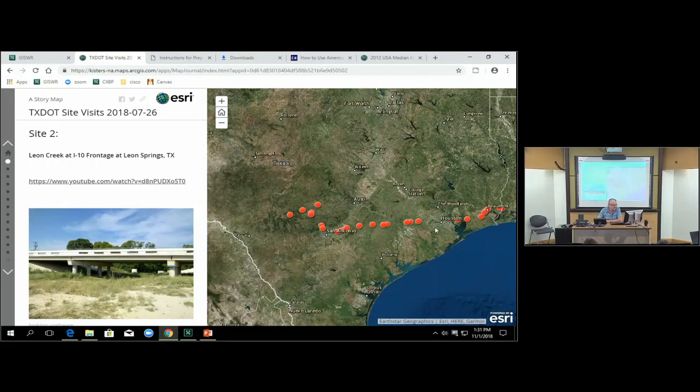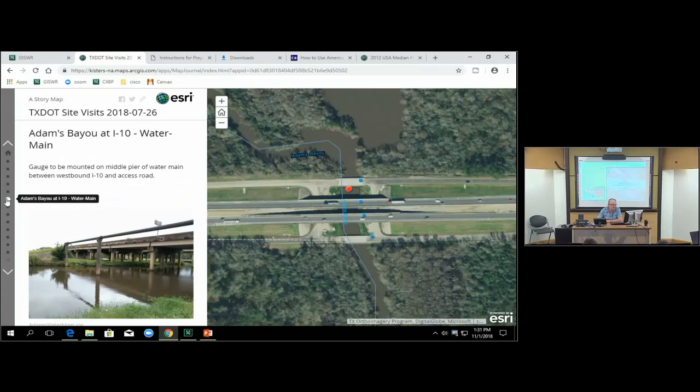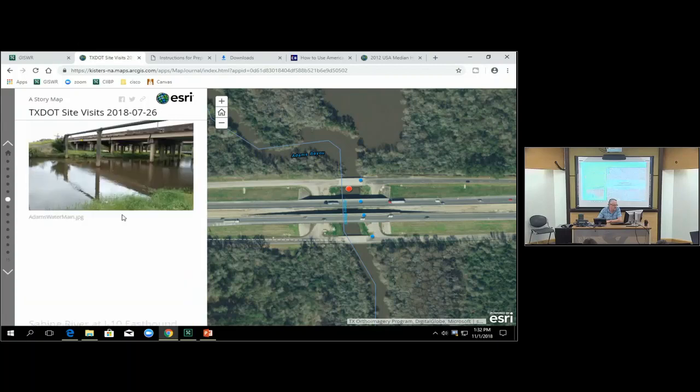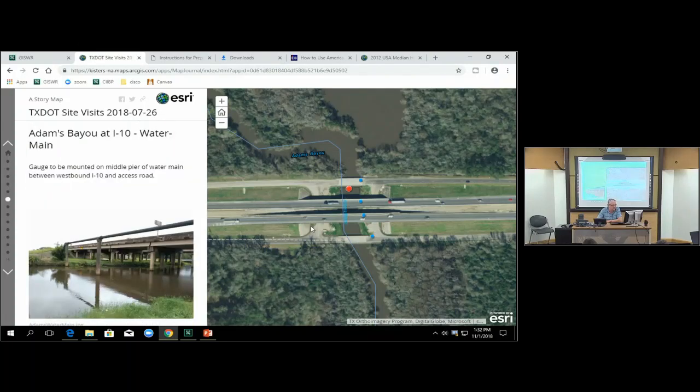So each of these maps is a scalable map, and each of these individual bridges focuses just on one particular location. And this has proven to be a very useful summary guide for our project, where instead of having PowerPoint slides and having everything, the usual way we do things, by linking these in a story map, we've been able to create a composite set of information that stores the information that was taken each time somebody went out to one of these sites.